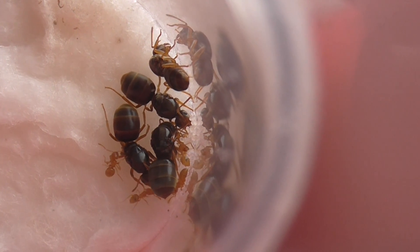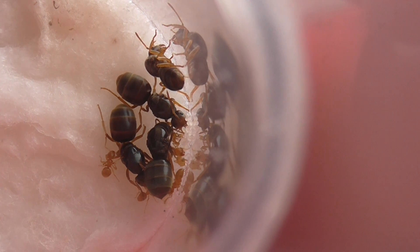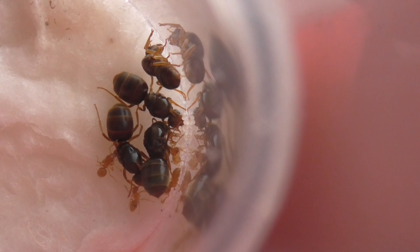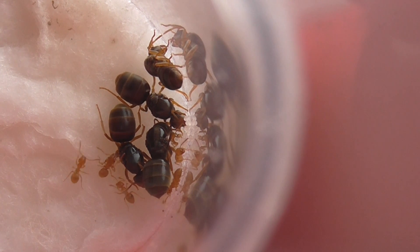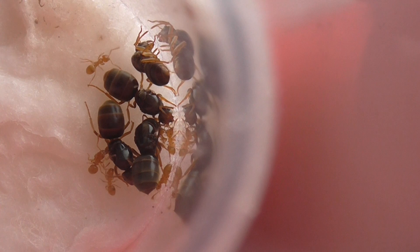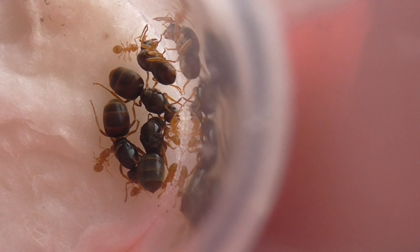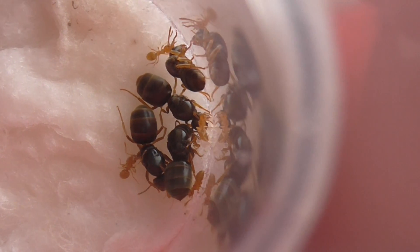This is the colony I'm going to focus on over the next few weeks on my YouTube. I'm also going to be doing some factual videos about what nuptial flights are, going really in depth about them. And I'm going to have a big announcement probably next Friday's video, which you will need to watch - because if you have ant colonies, I'll be telling you what you can do with them.